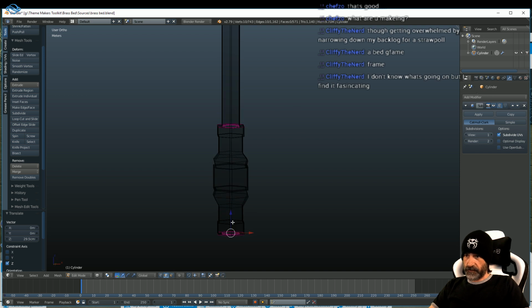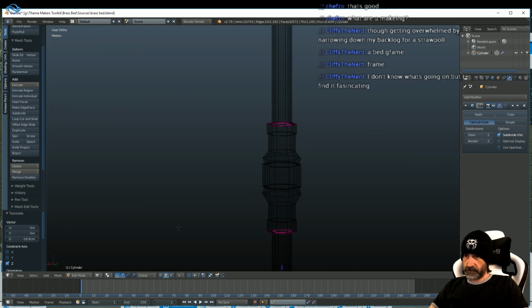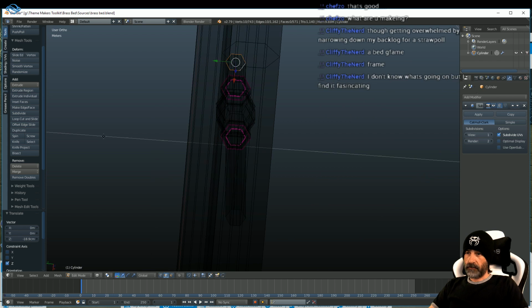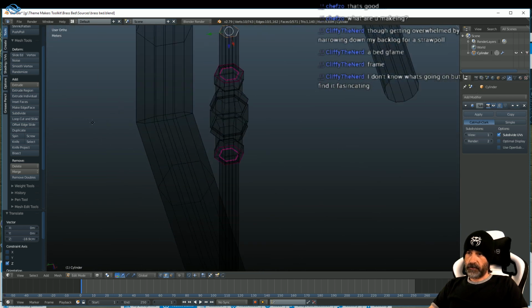Now if I pull this down, it's actually pulling it down. I don't understand what I'm pulling down. That's fine, I'm not going to worry about it.